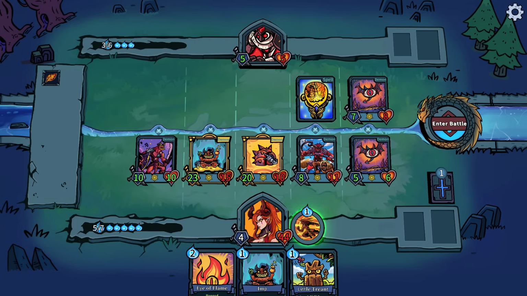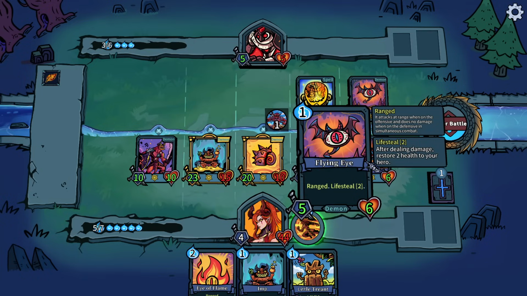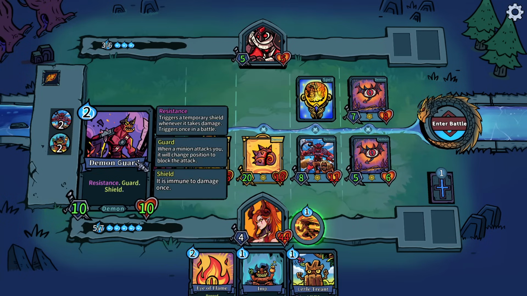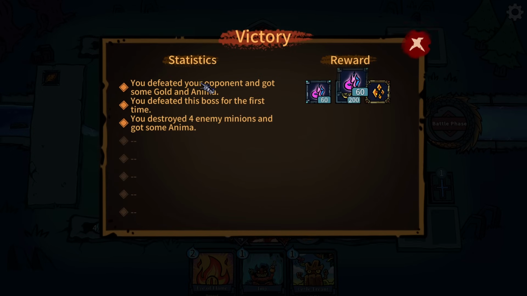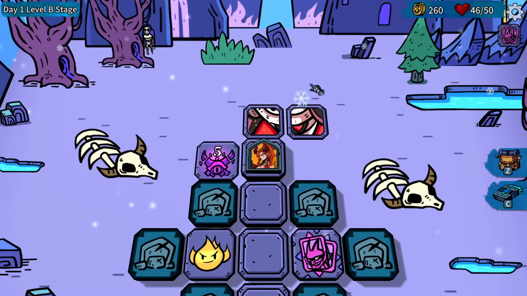Sure. So you're at max here. This is at max as well, so buffing it up doesn't matter. But buffing this up, what is that gonna... Does it proc the lifesteal? It does. Cool. That's weird, but cool. Good, you won. All battles in this stage are over. Alright. Now how roguelite is it? Now, one last step. Absorb the soul fragment.